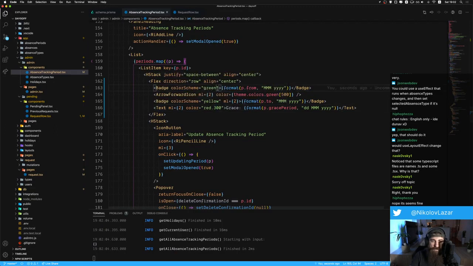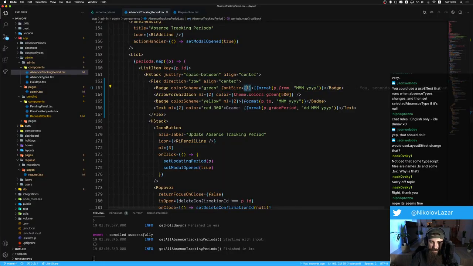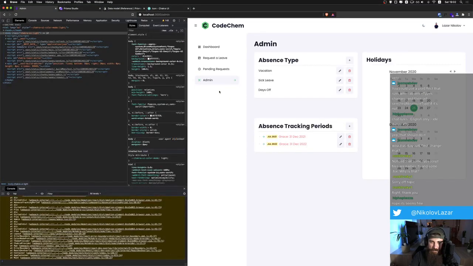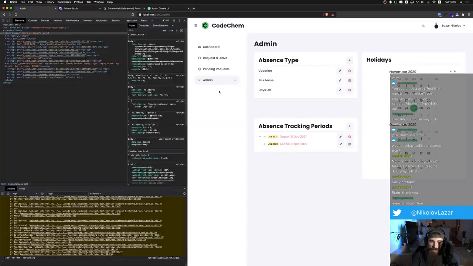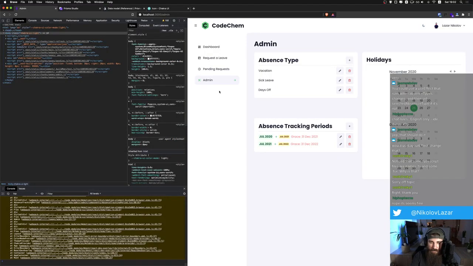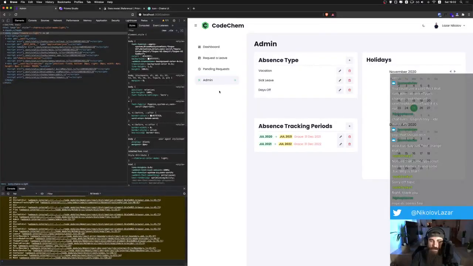Maybe we also need to do some font size because these are way too small. What if we do one? No, well, actually one, two. Oh, this is in pixels. It's okay. So in that case, let's do 16, the default. Let's see if it makes sense if we add it to. Okay.